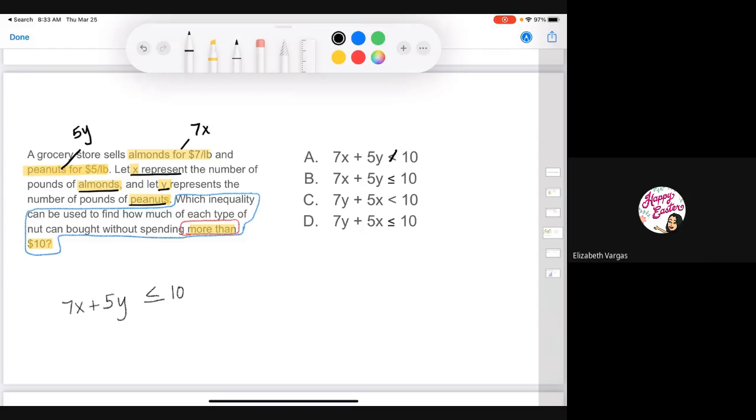We'll notice that we can't use this one. We'll notice that this is the inequality we just created. This one we can't use because 7 is with X, not with Y. But this one we can't use because 5 is with Y, not X. And we can't use this one because we don't have greater than or equal to. So this is us creating an actual inequality to solve this problem. Okay. Any questions about this?